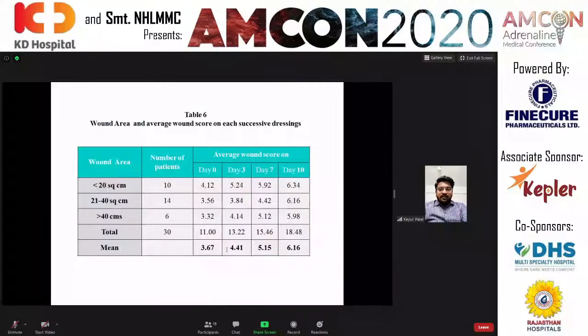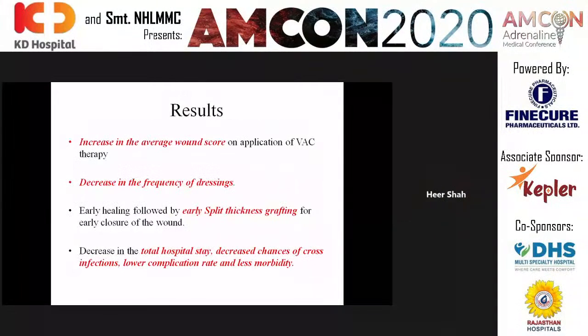From this table, we can see that there is definitely an increase in the average wound score from day 0 to day 10. This signifies that our results show VAC therapy is doing good. The previous wounds which were not healing or were taking too long to heal are now showing signs of granulation and healing. Next. 2 minutes left.